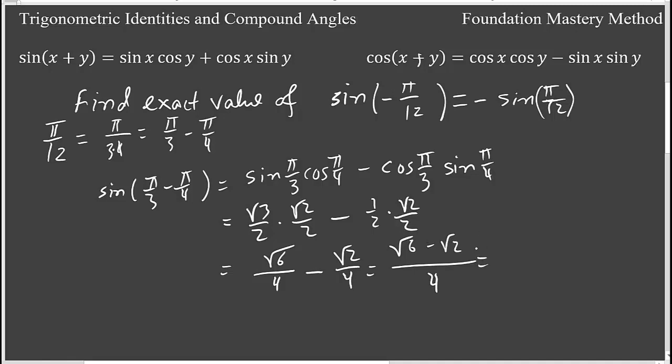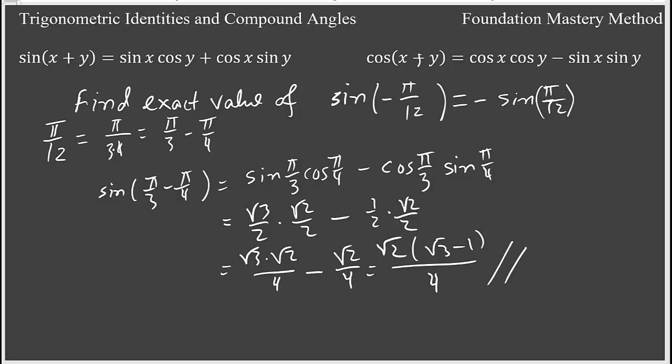If you want, you can further write, so this radical 6, if I just keep it like radical 3 times radical 2, then you can say that I factor out radical 2, and then I will have radical 3 minus 1. So this is my simplified version of the result. So I'm writing again.